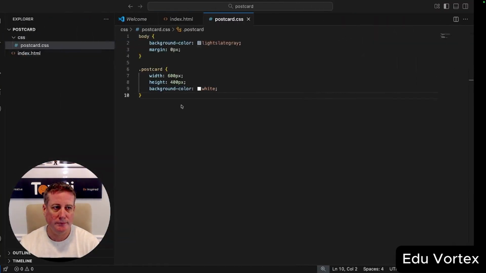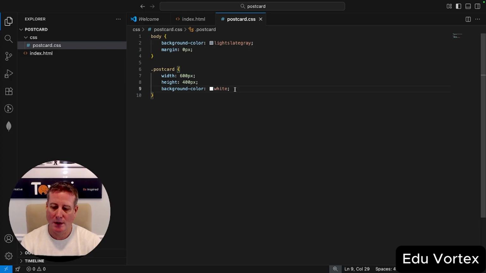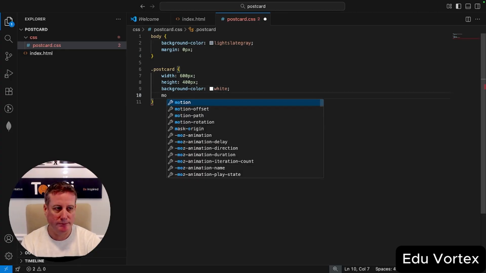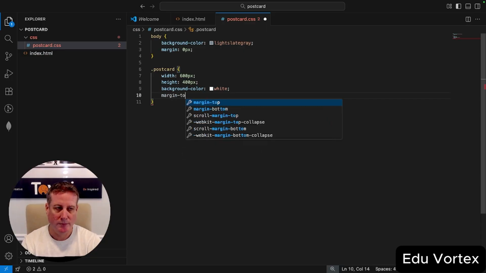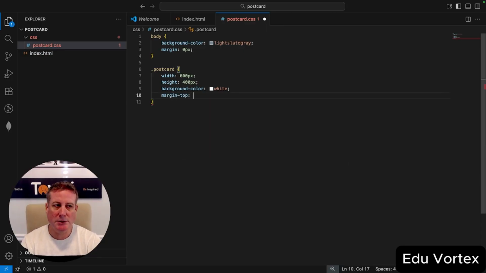So to do that, we just go margin top, and I'm just going to have that come down maybe 200 pixels.